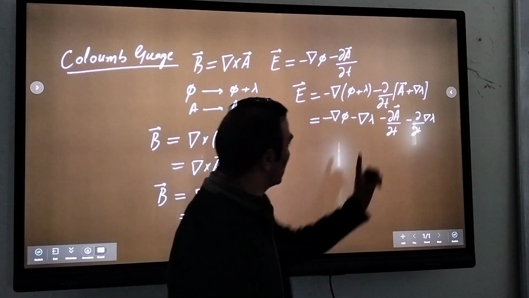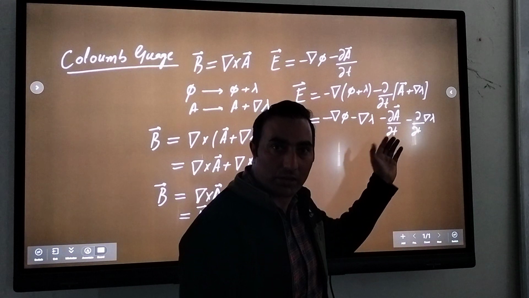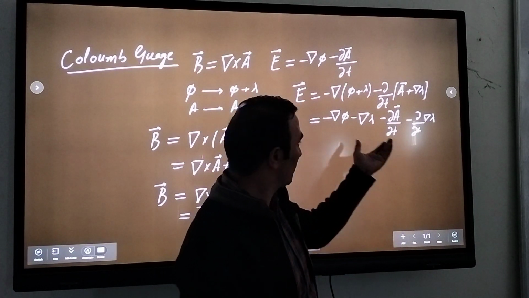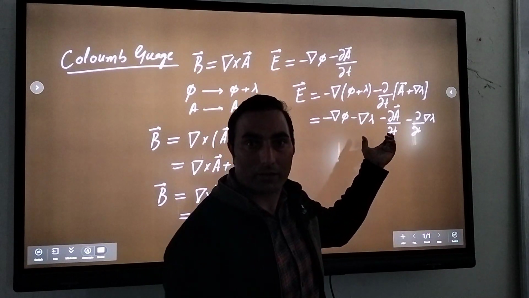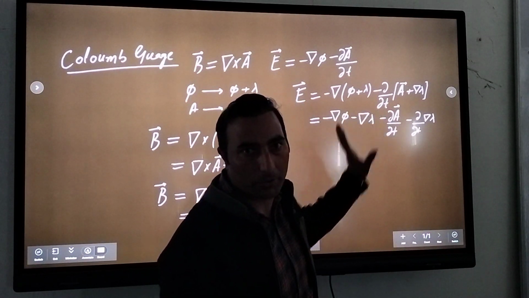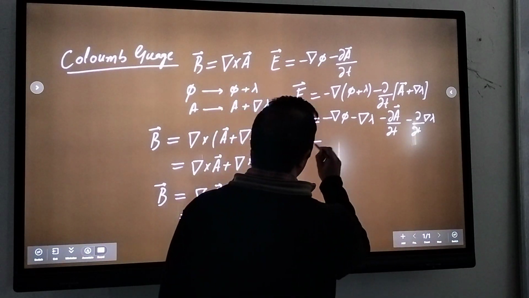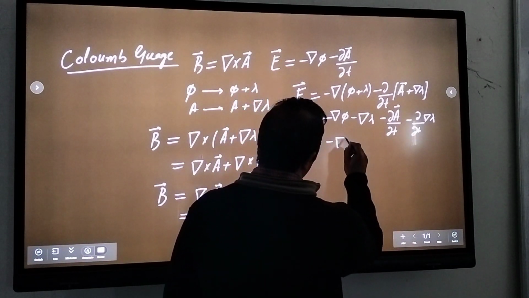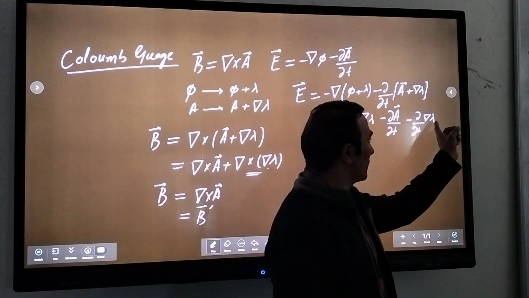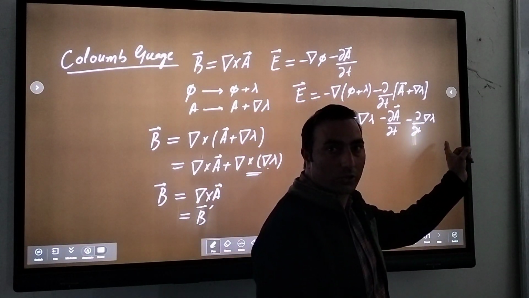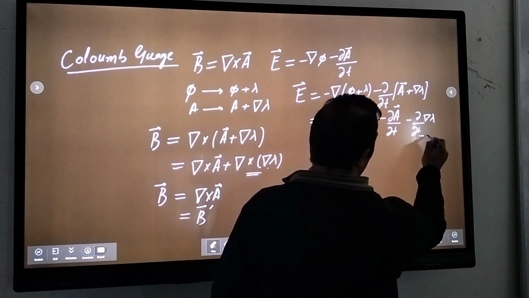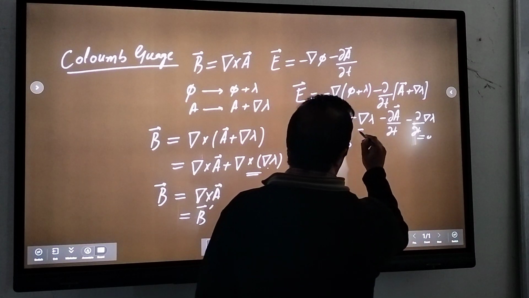This term will be zero because this nabla is basically partial by partial x, that is, it is our Laplacian operator, right? So if we act it on a constant, this term should be equal to zero, you know this. So that means we should get here minus lambda phi, and this term will always be zero because this lambda is again constant. When you vary it with respect to time, this will be equal to zero. So this term will be zero, and this term will be equal to zero.